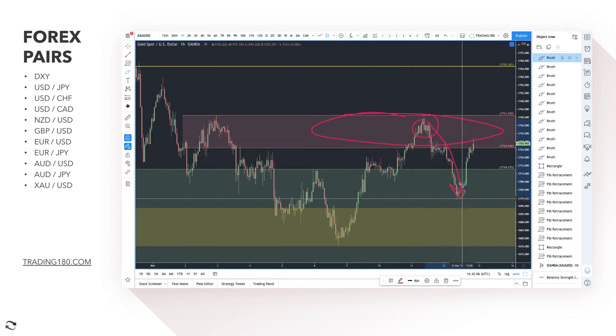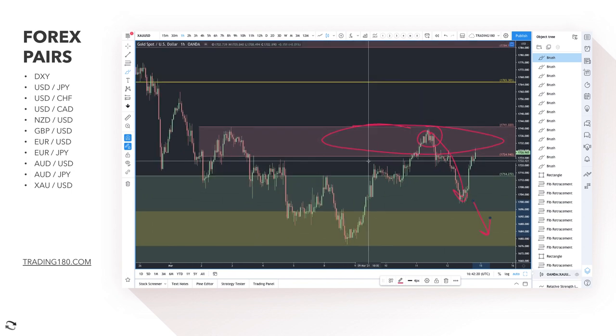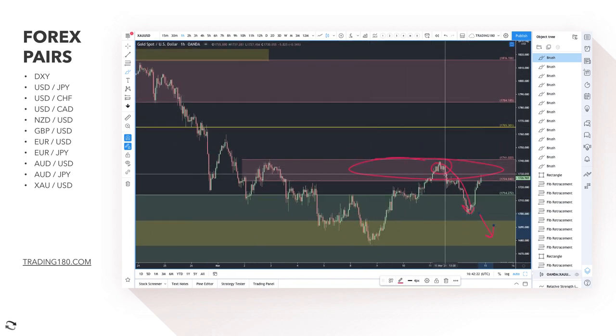Depending again on the sentiment, this is where it depends on how far prices will go. If gold is definitely seen as, or the dollar is definitely seen as a bargain here, which it looks like it was, there would have been some sort of entry in there on a 1 hour, 30 minute, whatever time frame you look to trade. Just make sure you've got enough downside risk and reward.